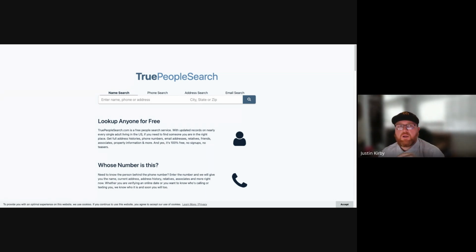Auctions.com, the ones that I recommended, like Hubzu, auctions.com. You can use the HUD website. That'll give you REOs and stuff like that. You could also use Sheriff sales. It depends on where you're looking. There's a bunch of different Sheriff sales. Nobody ever looks at the Sheriff sales. Those are all auctions too.